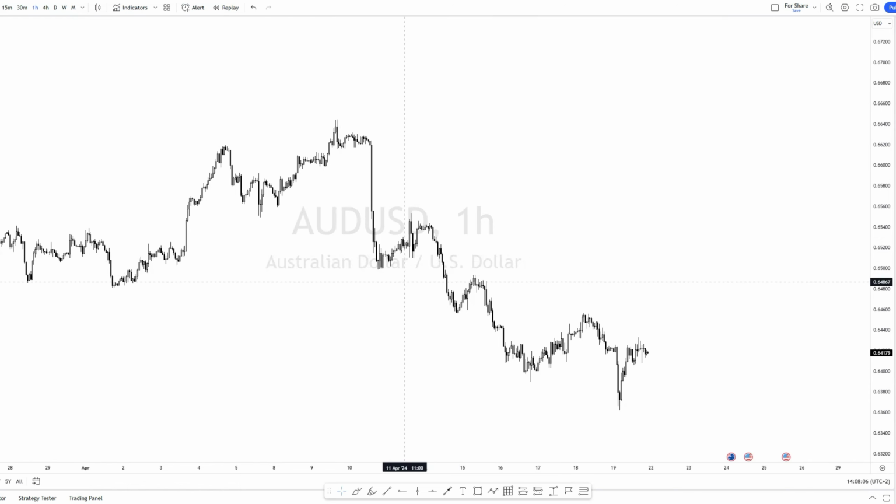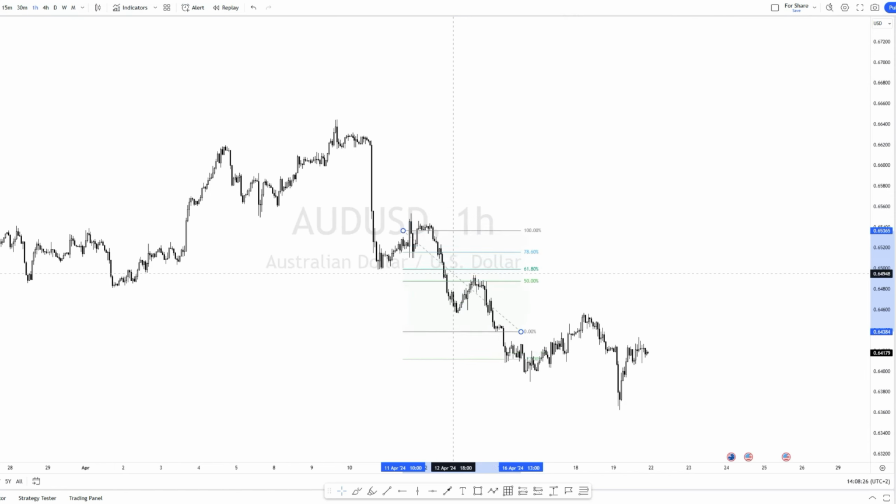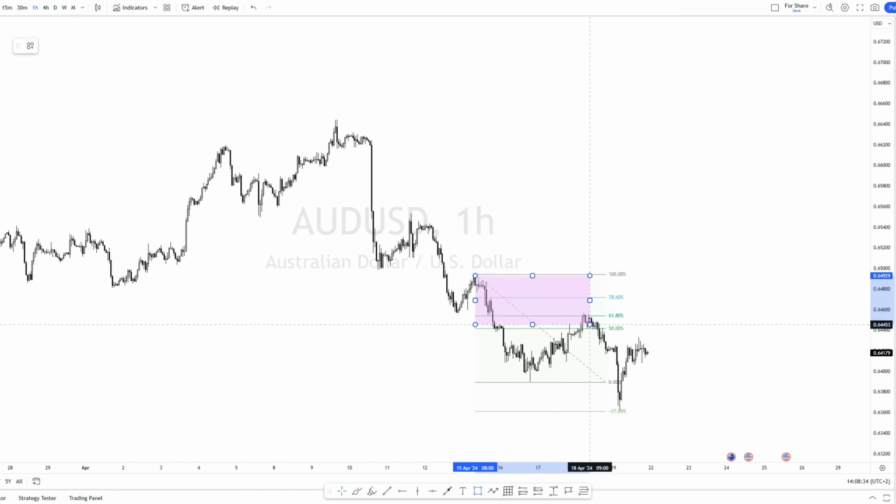So what we share is our ABCD. Once you get the alert from us, you have two options. But let's say we have the alert here. Oh, sorry, no, we are not going to send you an alert that does not hit the 50%. We will only send you the alert when the price hits the 50%, like for example, like this. So this will be sent out. The moment the price hits the 50%, you will get the alert from us.